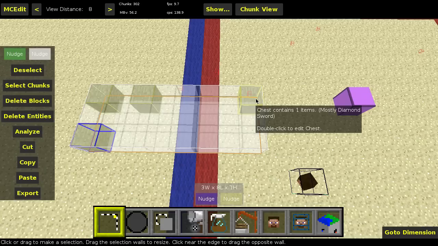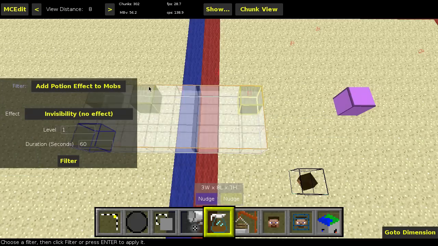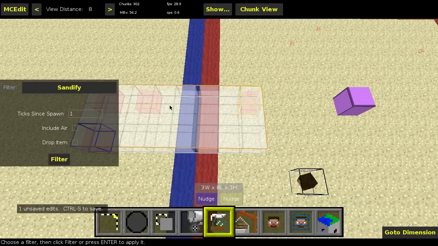So if we just select all of them, make sure that you don't have any other blocks other than air in between them. If you do, just select them individually. First off, we want one of Sethwing's filters called Sandify. So just do that. Just leave these options alone, that's fine. Just filter them. So they've now become entities of falling sand types with those chests and items in them.